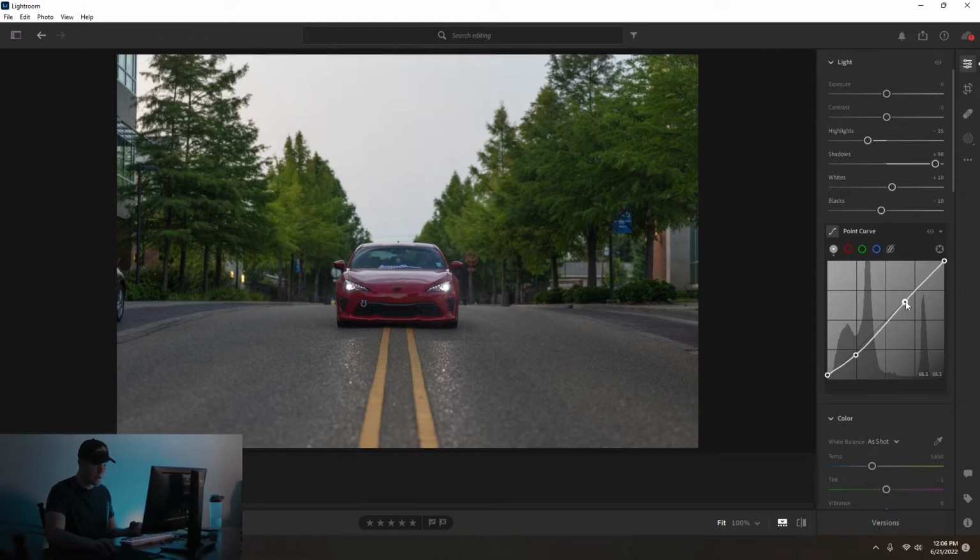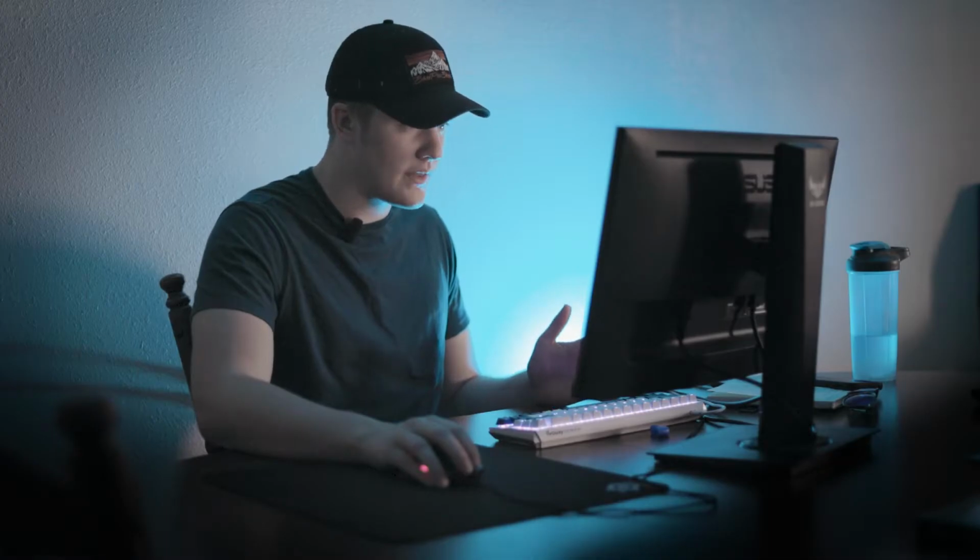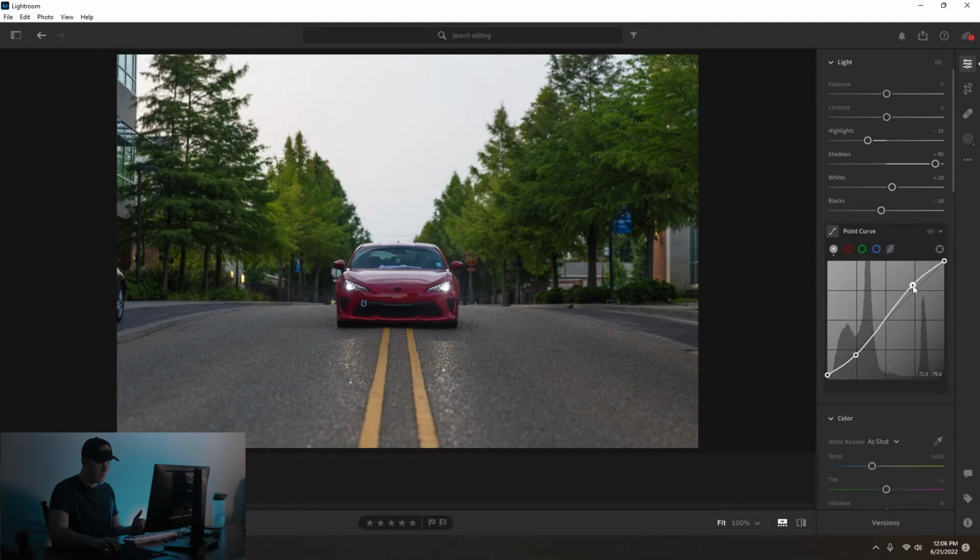Then I'll add another node up here, and I, for whatever reason, like to click and drag it from the middle. That doesn't do anything at all, but that's just how I do it. Bring the highlights up just a little bit, give that a real nice contrast. And then I take this top node up here and bring it over just a little bit. And so that makes the highlights just a little bit softer. It's like adding a little bit of fade in the highlights, if that makes any sense.